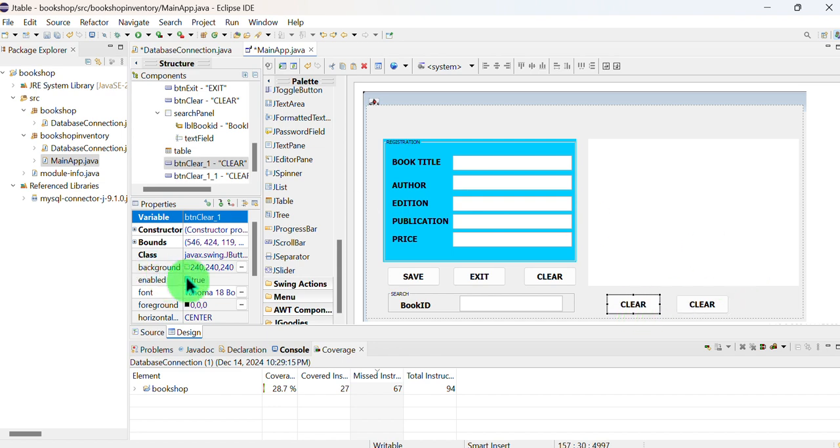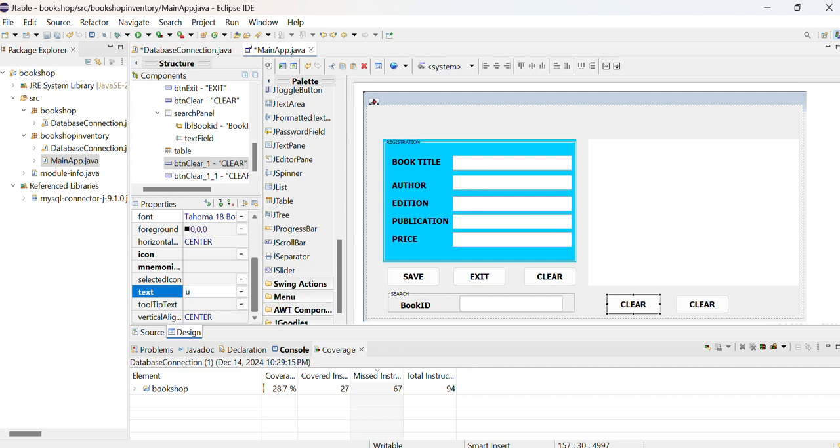So I can make this one, what's the word? This is update. Okay. Now it's loading. Okay, there you have it. And this is delete.